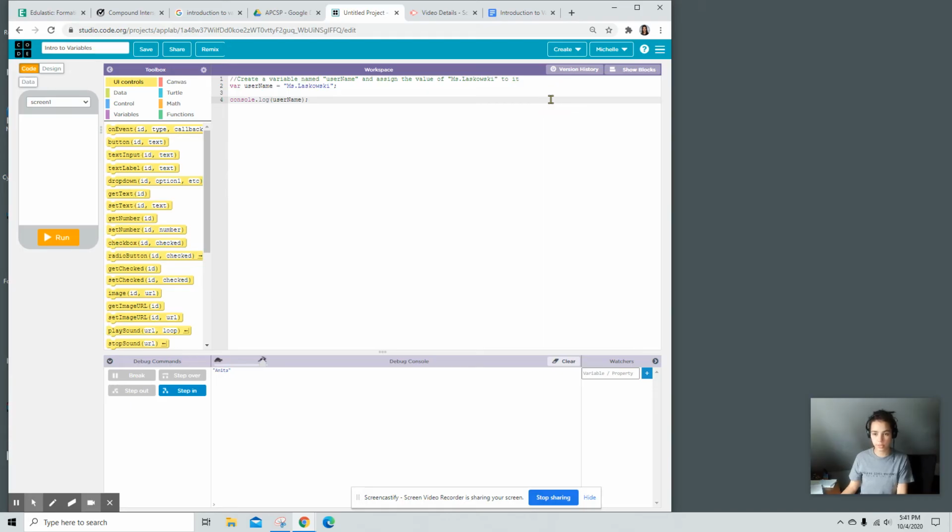And now we're going to do the second part of this activity. We are going to create a variable that is named age, and we will assign it the value of our age.